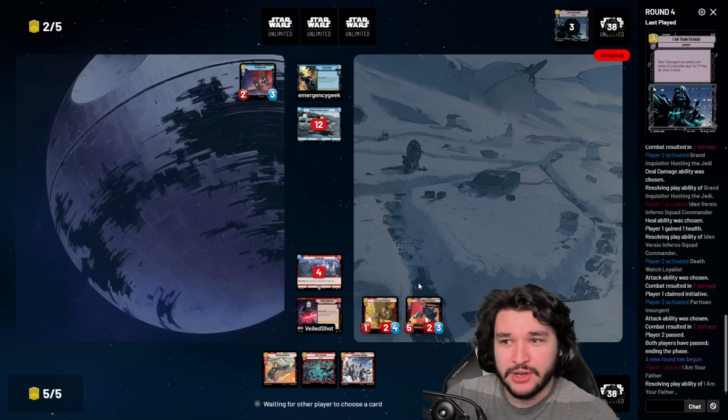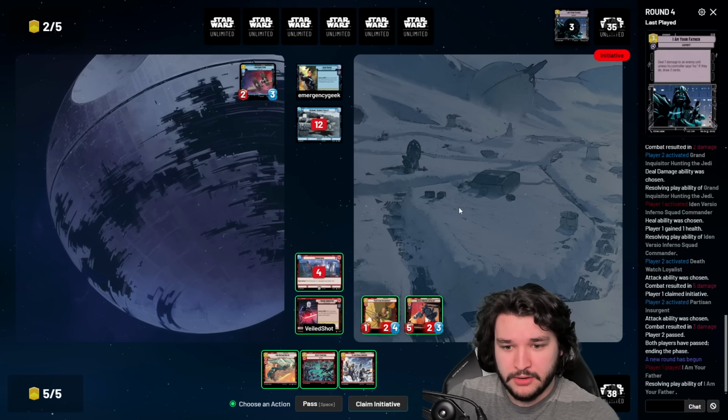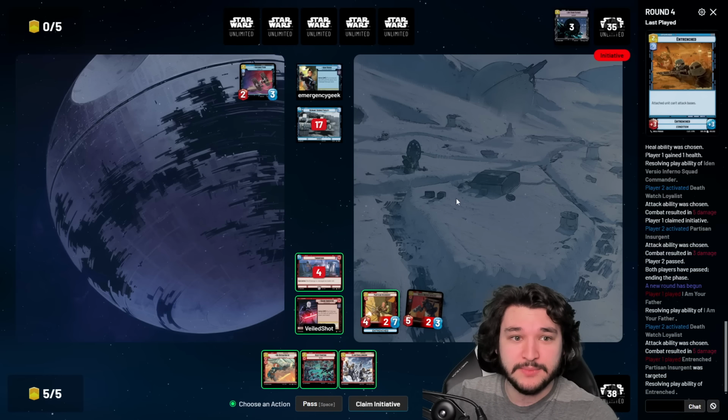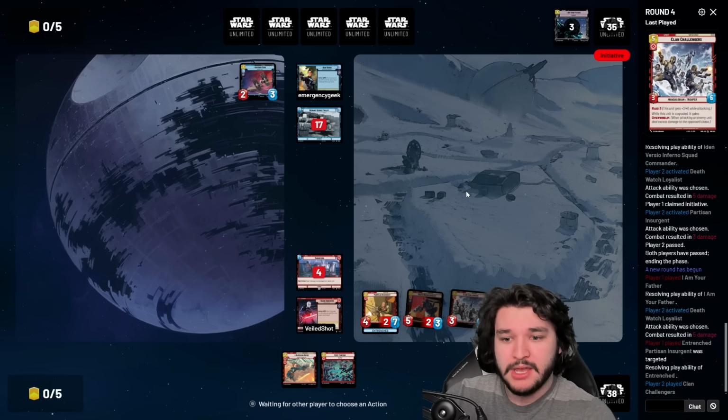Let's see what they have. They could have like a Vanquish. No, they can draw 3. I do not mind them drawing 3 cards. Let's get in for 5 damage. It's going to be the most damage. I Am Your Father can be okay in some situations, but not exactly that great in this spot. Clan Challengers, we're going to ready it up, attack for 6.